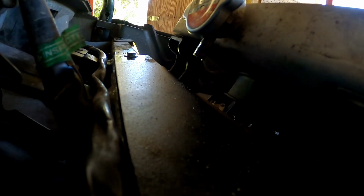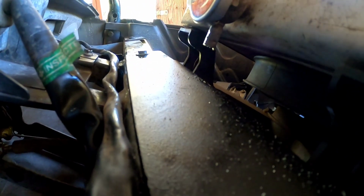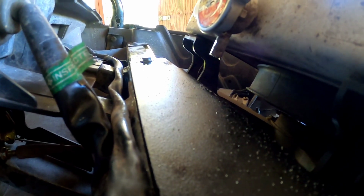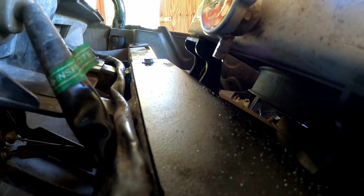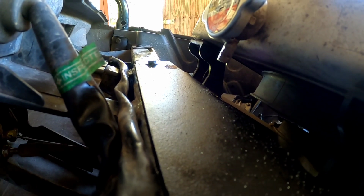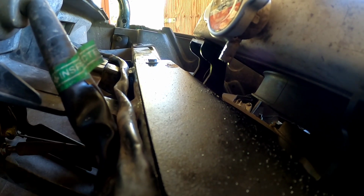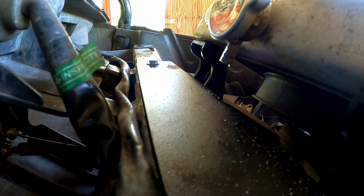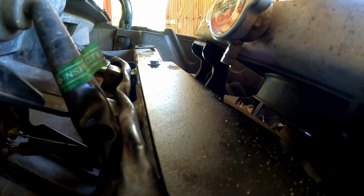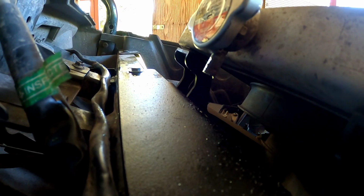All right guys, so after you get this on here, you may be able to get the hose on without cutting this overflow tube, but I was not able to get mine on the way I wanted to, so I cut just a quarter inch of that pipe off. Then I'll put the hose on and use a hose clamp or a zip tie or something to make sure it stays on there. There just wasn't enough room, so that's how I chose to modify it.